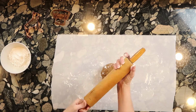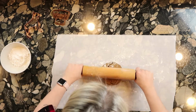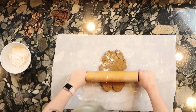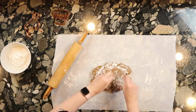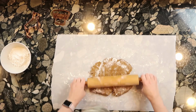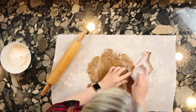It also says you cook it on parchment paper on your baking sheet, but I actually have my air bake pans with my Silpat liners on them ready to go, because I don't know what's happening. Let's cut us out some shapes and see what we can get done.